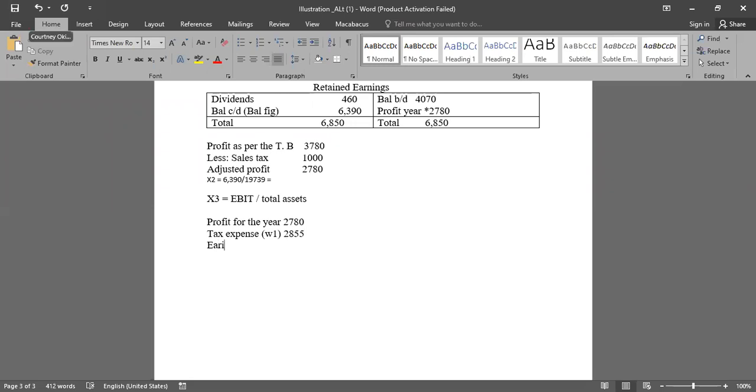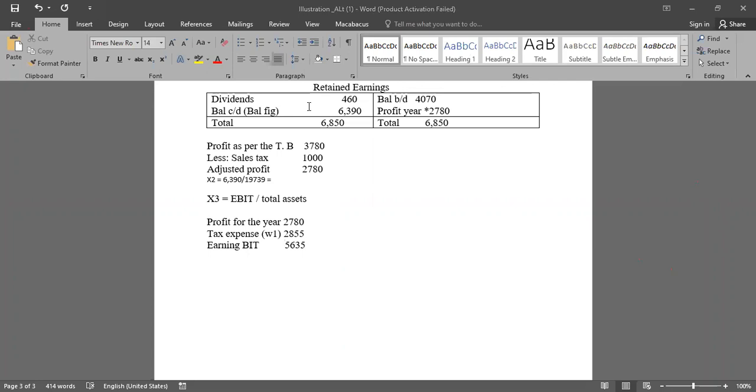earnings before interest and tax. Add this, what do you get? 5,635. Is that what you're getting? 5,635. You can't subtract. Instead, we add it back so that you get earnings before interest and tax. So we're adding back the tax, because to come up with the profit it was already deducted. To go back, you must add it back, and that's what you get as the answer.